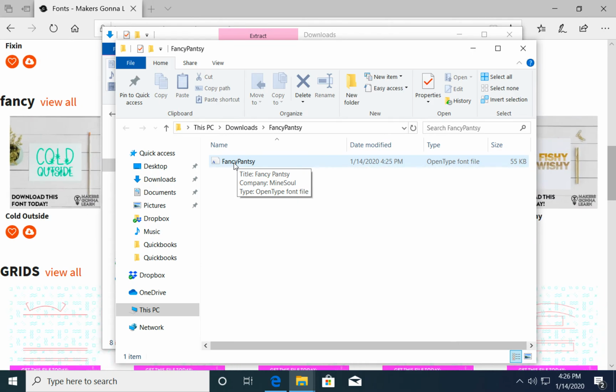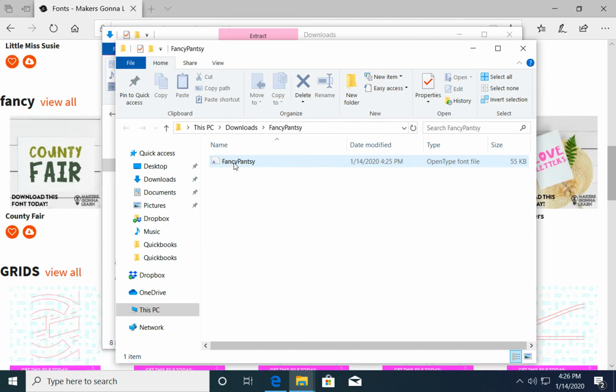And this is the point we need to get to, extracting the files that you've downloaded and getting to this point where you see the actual file that has the font. So at this point, you'll notice I do not have Design Space open, and that is because when you install a font, any open program will have to be reopened in order for that font to show up. So the best thing I can suggest is to just start without Design Space open, install all of the fonts you're looking for, and then go into Design Space. Because either way, if you had Design Space open at this point, you would have to close it and then reopen it in order to even see the font.